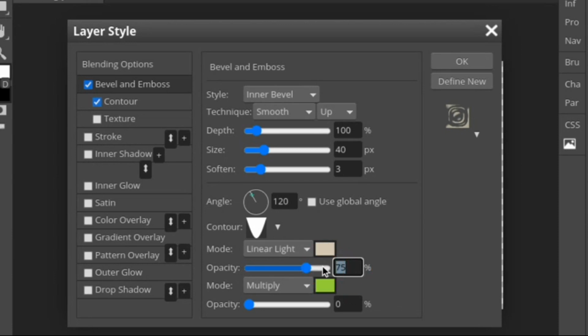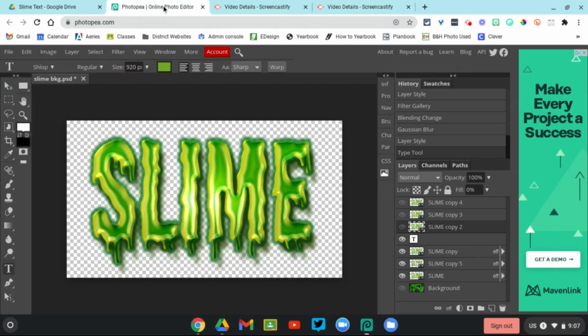Oh, I need to change this opacity to 70 and this opacity to 75. So these are my bevel and emboss settings. Make sure contour is checked, but I'm not going to make any changes. So I don't need to worry about any of that.